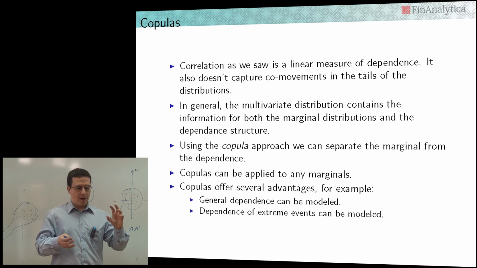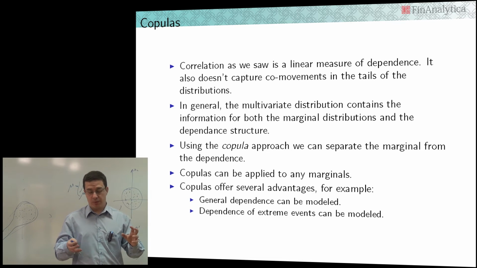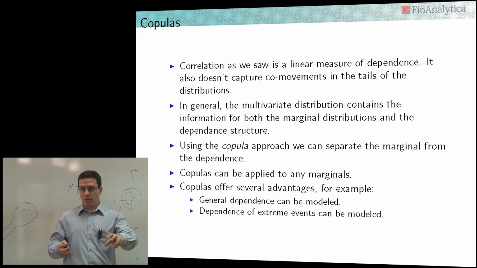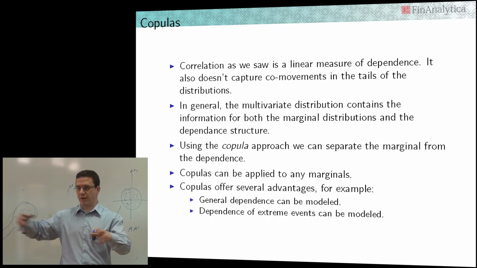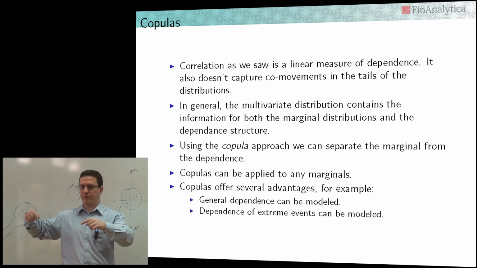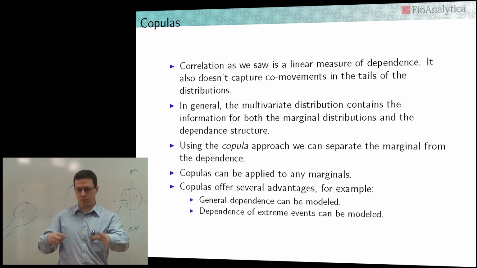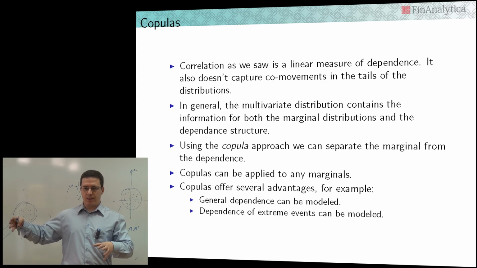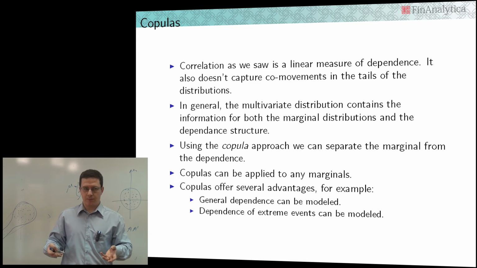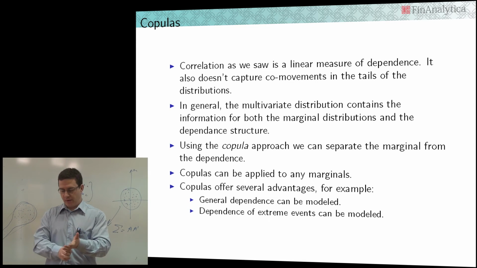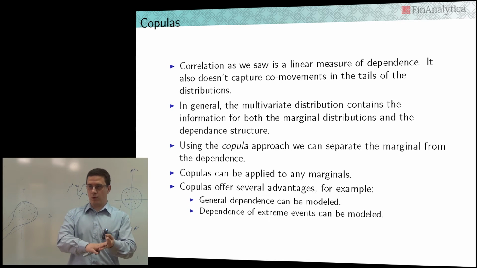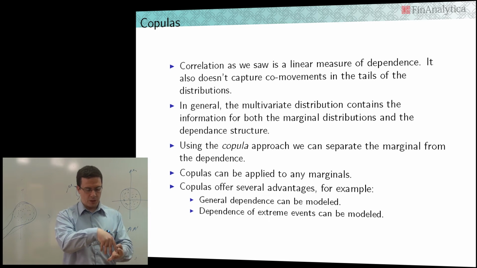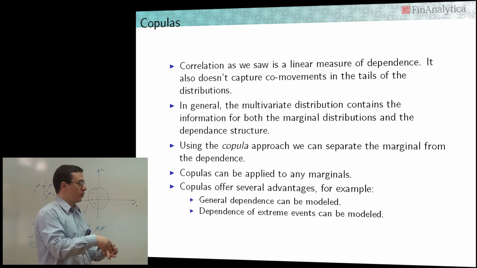One can be an extreme case, for example. One can be stable, one can be tempered stable, and one can be normal. If you have three variables, this would be the behavior of each individual, of each marginal distribution: stable, tempered stable, normal. But then their dependence is disconnected from that. We have multivariate stable, we have multivariate tempered stable, we have multivariate normal. This is not the multivariate model that we use. No, we use the Copula, and we plug in the marginal distributions coming out from the three models, and they are different.